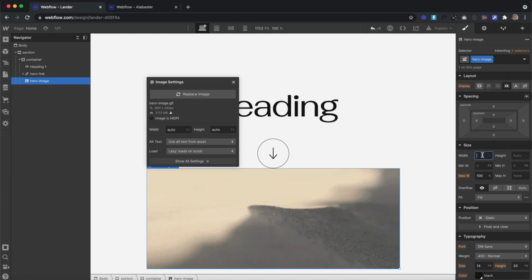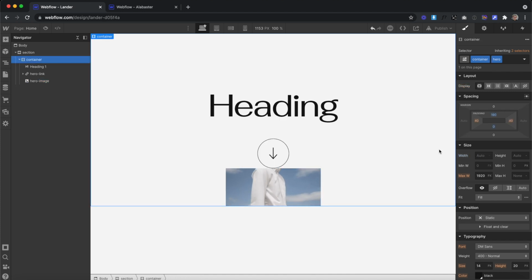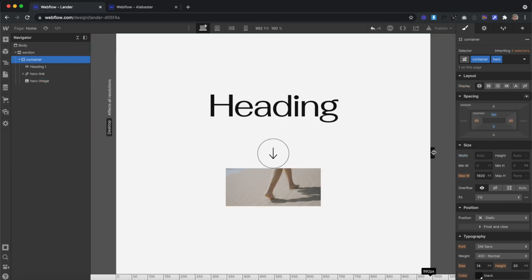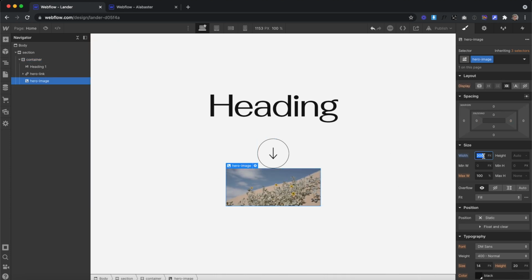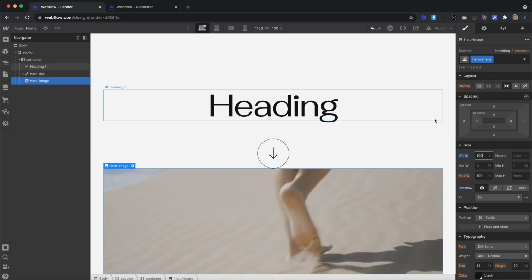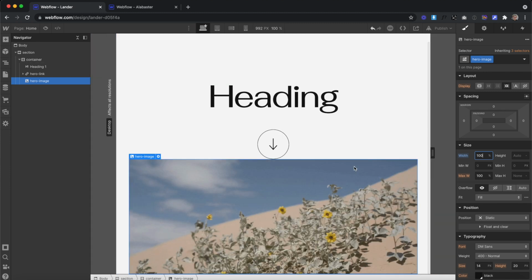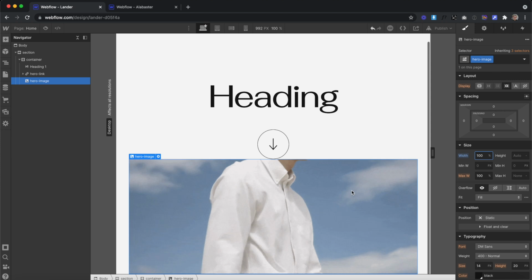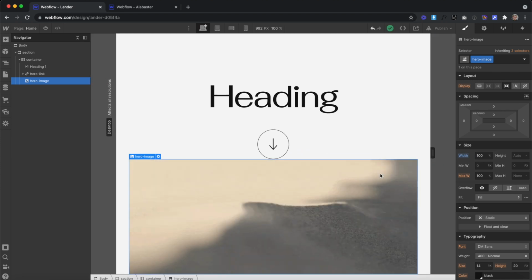Now, so far, we've been selecting pixel widths for everything. So if I were to set this to 300 pixels, for instance, the width of this isn't changing when I resize the browser width. But we want this to span the full width of all the available space. So we'll give it a width of 100% and just type the percent icon. And now when we drag the browser in and out, what you'll notice is the width of this image is changing. And by default, since we didn't apply a height, the height of this image is just scaling down as well.